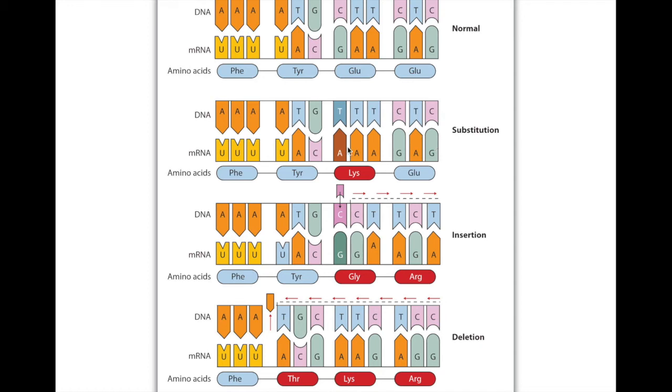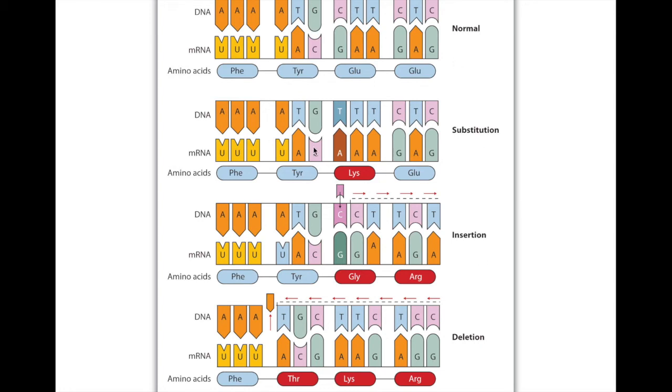We see that the C here, 1 base, is being substituted by T. If that happens, the mRNA codon GAA has now become AAA. And AAA does not code for the same amino acid as GAA, it codes for lysine. That results in a different amino acid sequence.